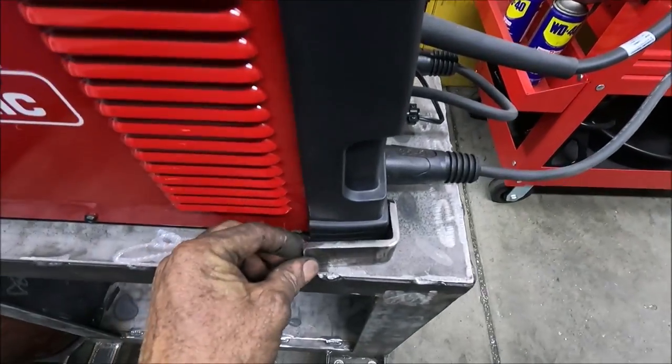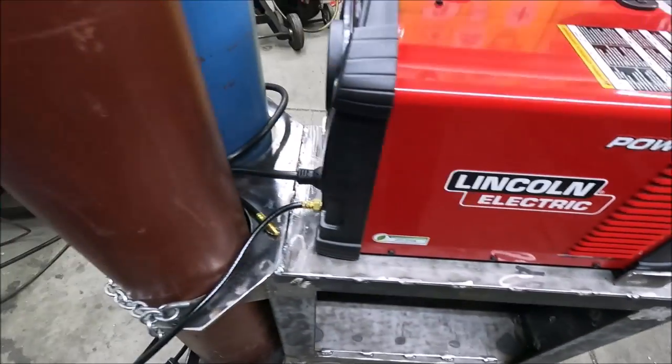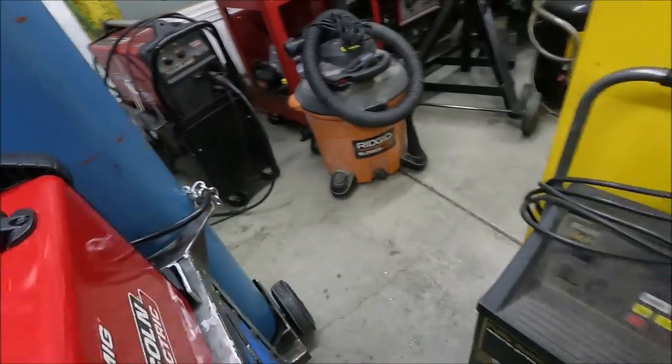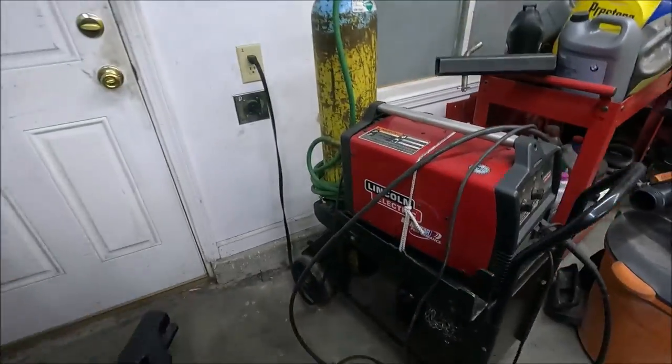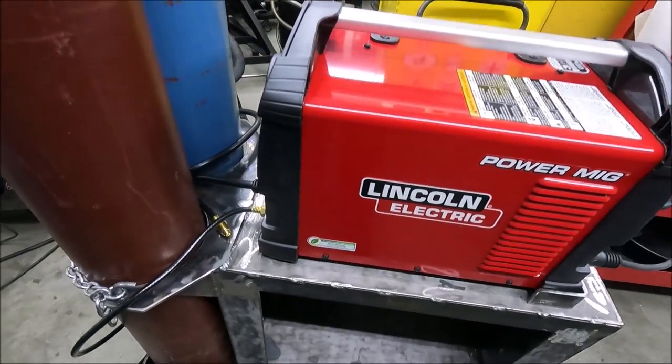Yeah, so now I'm starting to make these brackets where the welder is going to sit. And that keeps it from coming off of here. And it's also going to have one of these pieces of rope holding it down like I did on this other one. Then I can take it on and off easy.